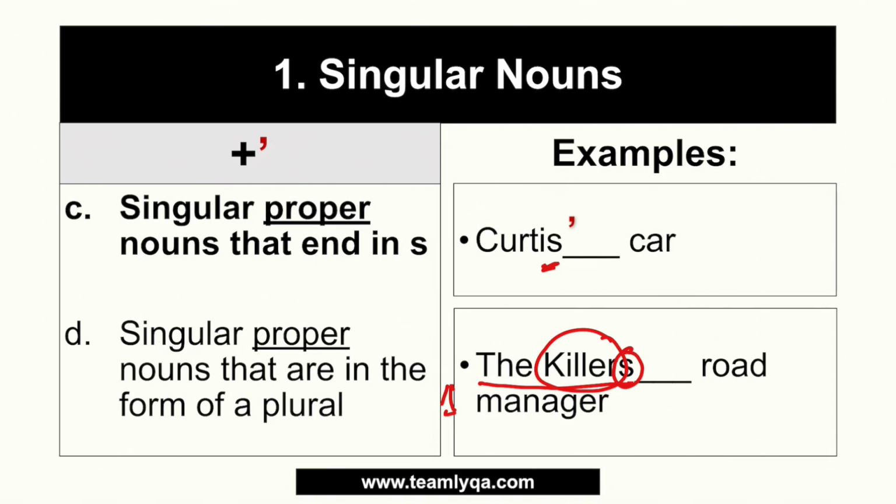Okay? So, ibig sabihin niya, dahil meron na siyang built-in na S, ang magiging sagot mo na dyan would be just apostrophe. Okay? Kasi bakit? Kasi isa lang naman siya, singular lang naman siya. So, yun ay pinaka-confusing na part doon. Okay? Pero I want you to understand that. Again, singular nouns, commonly apostrophe S, unless S na ang dulo nung proper noun.